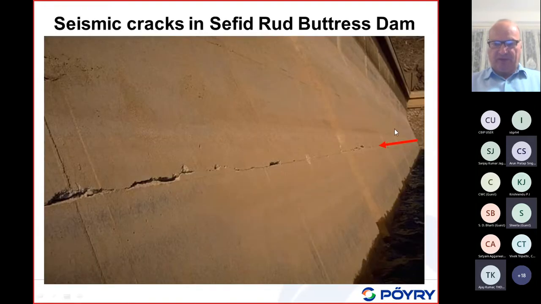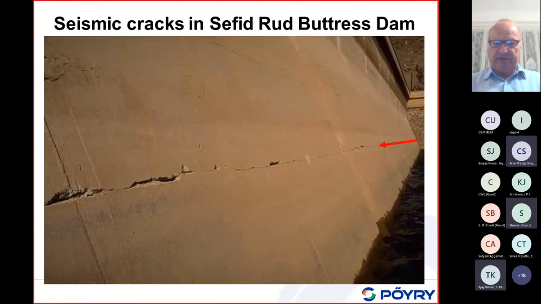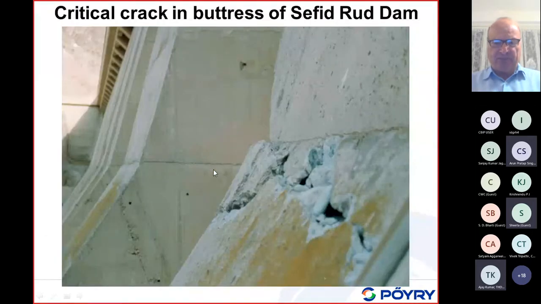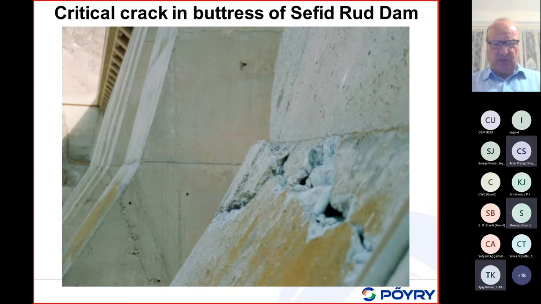We have this crack at the upstream face. There's a crack here. The important thing I would like to repeat again: the cracks here basically developed along lift joints. The dam was built in blocks with a height of about two meters. But you see the crack propagates through the whole dam. There are more severe cracks at locations with a structural problem at this kink, because at this sharp kink we have stress concentration and higher tensile stresses. Therefore cracks preferably develop in this kink region, as we can see from this Sefidrud dam.